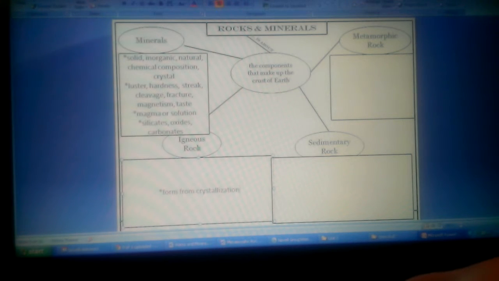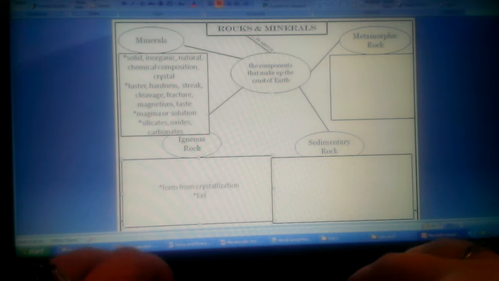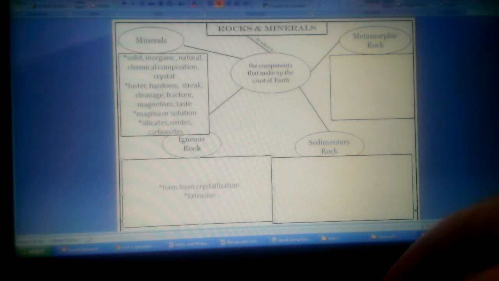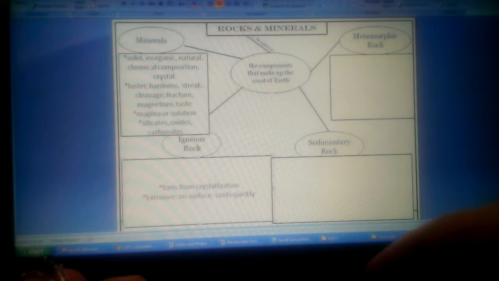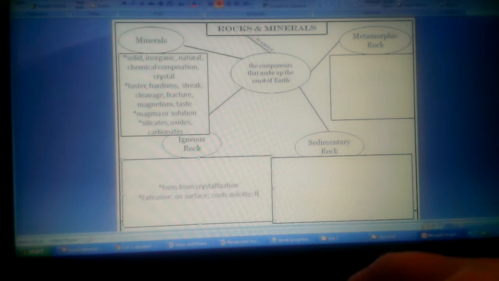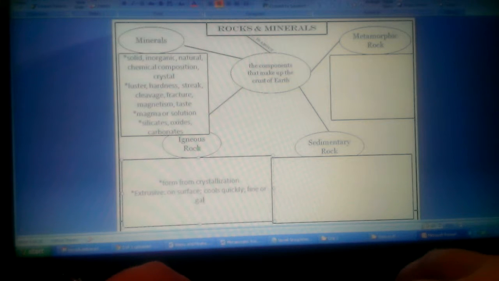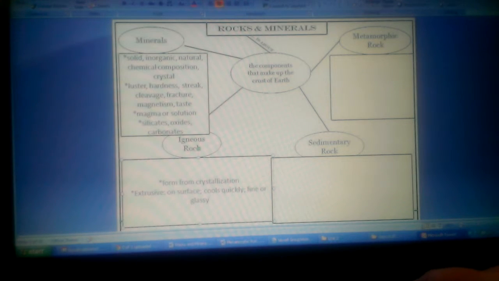Now, I just said magma on the surface or underneath the ground. So that means there's two different types based on where they form. The first one is extrusive. Extrusive means it formed on the surface. Now, if it's on the surface, does it form fast or slow? Well, the answer is fast, because it's going to cool off much, much faster than it would below the ground, where it still keeps in some of that heat. So it cools quickly. Now, when it cools quickly, it doesn't have time for those atoms to get those pretty arrangement of patterns. So you're going to have a fine grain or a glassy texture. And that's going to be our extrusive igneous rocks.